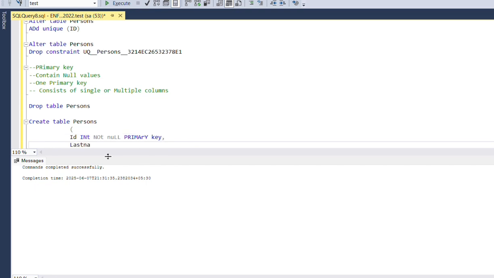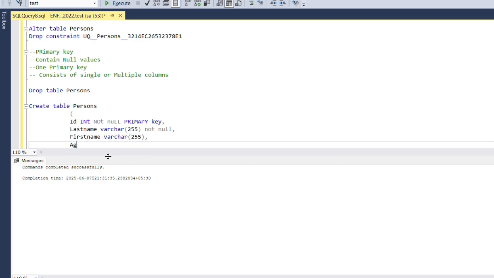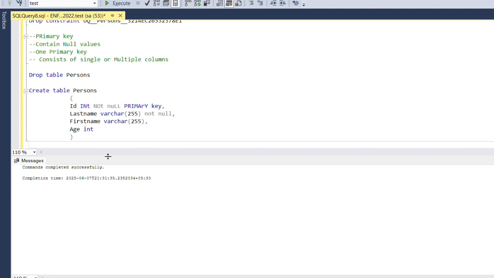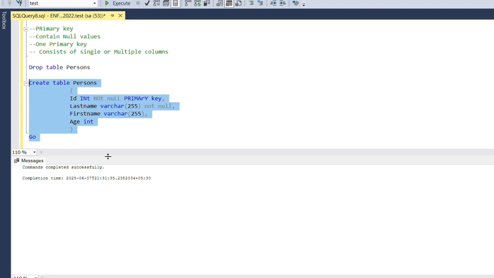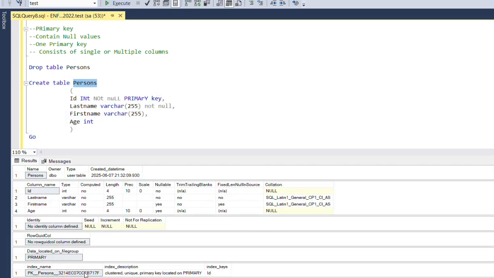Okay, followed by last name varchar 255 not null constraint, first name varchar, age int. Okay, so let's create a table, and if you see, the primary key on the id column has been created.